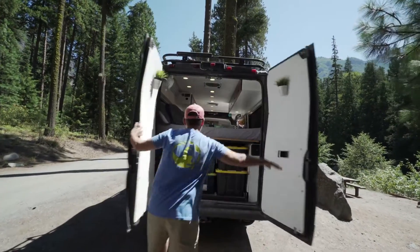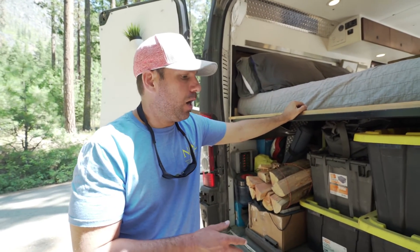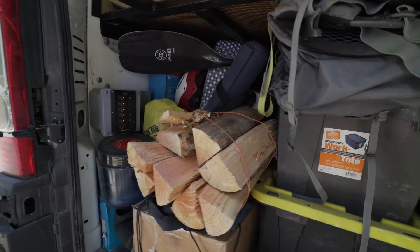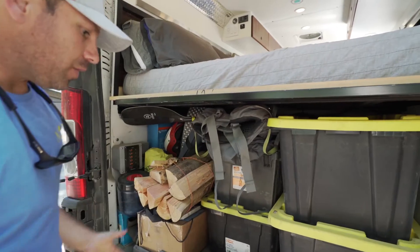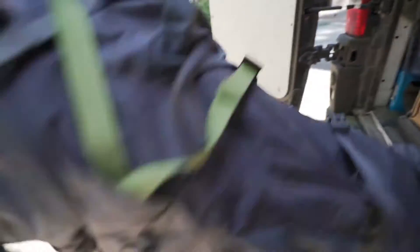The garage — it's kind of a mess right now, so forgive me. I have six containers in here and this is all my outdoor gear: camping gear, backpacking gear, rock climbing gear, and kayaking gear. I know it's a lot of stuff but I justify it because this is what makes me happy. My backpack is kept accessible since I need it frequently for backpacking trips.